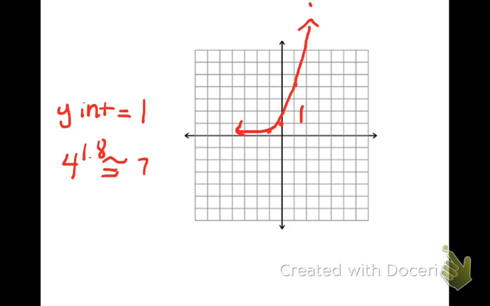So our approximation is 7. Now to do this in the calculator, you want to use your y to the x key, so we put in 4, hit the y to the x key, and then put in 1.8, and we get, rounded to the nearest tenth, 12.1. So 4 to the 1.8 is actually equal to 12.1. So not a lot of accuracy, but do what we can there.